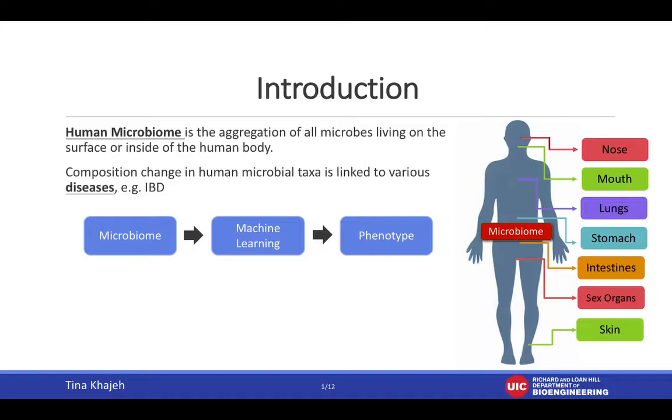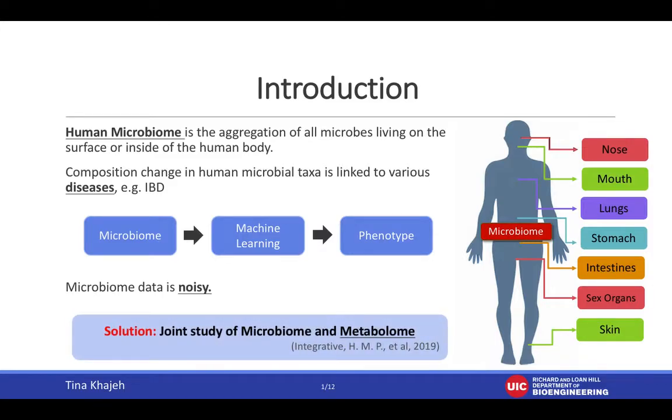Machine learning approaches have been developed using microbiome data to predict phenotype. However, the microbiome is noisy, which results in low prediction accuracy. Existing works have suggested that functional profile of microbes are more suitable for exploring host microbiome interactions and host phenotype prediction. Recent experimental technologies have made the measurement of metabolome possible. That is what we are going to use to improve the prediction accuracy in our model.